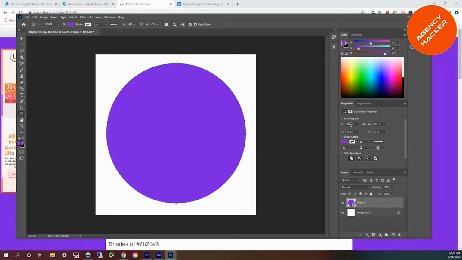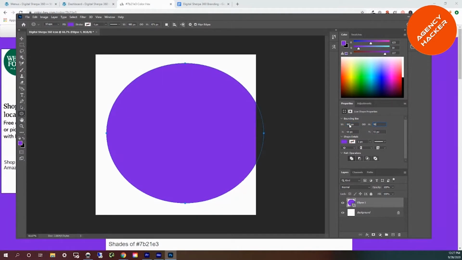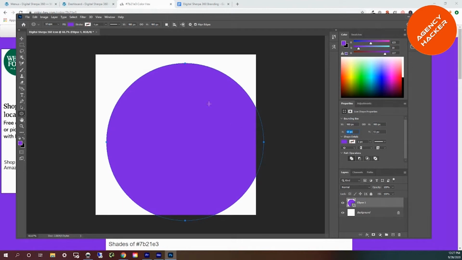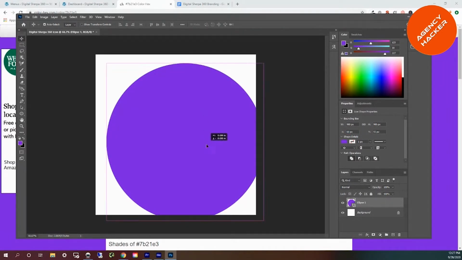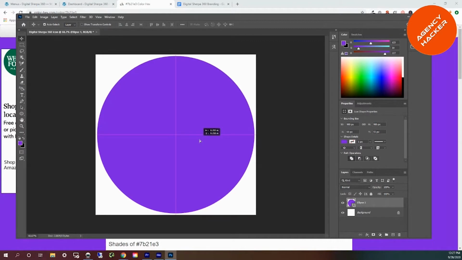And then the very next thing I'm going to do, since I have a 1000 by 1000 area to use, I'm going to come over here and change this to 980, because we have a 1,000 by 1,000, right? So I want to fill that circle in as much as possible. And I have some overlap here. So I'm going to come up here and click my move tool, and then I'm going to center that. See how the pink, we're going to center that image within that space. And we've moved that into our area.